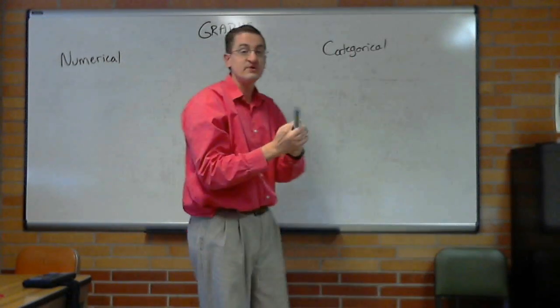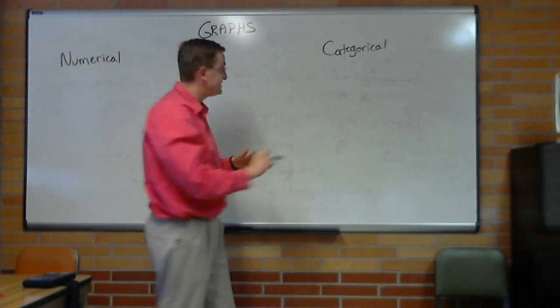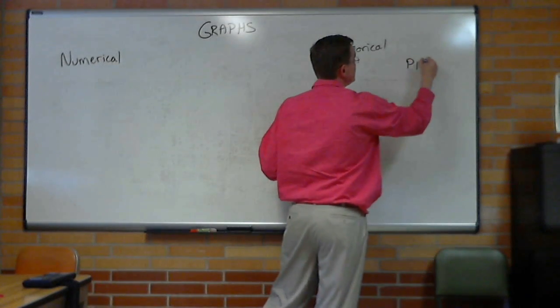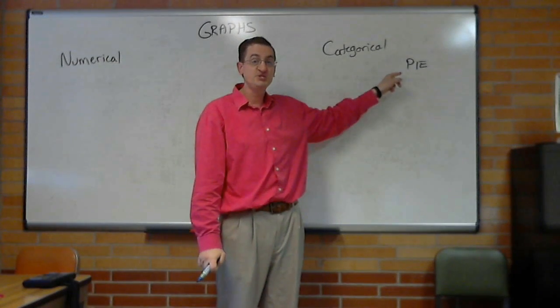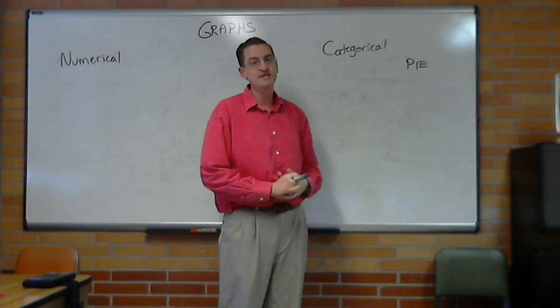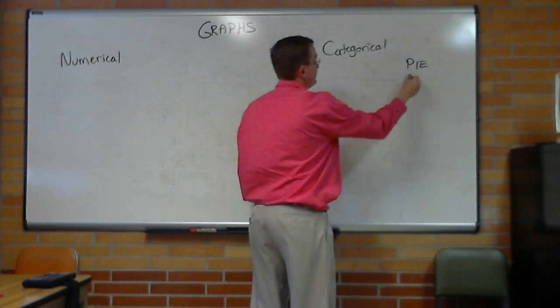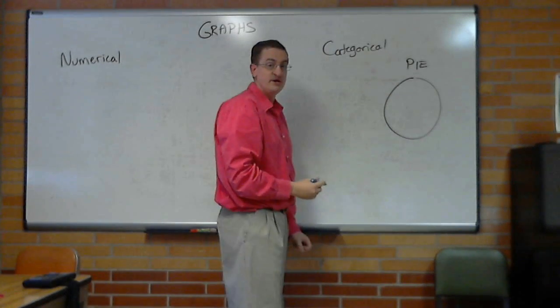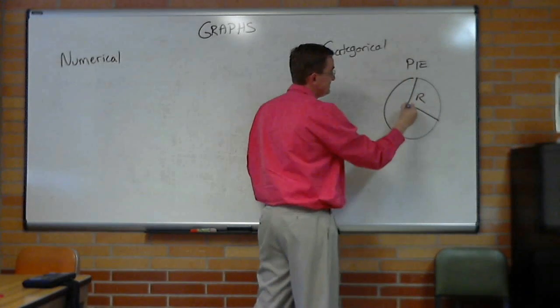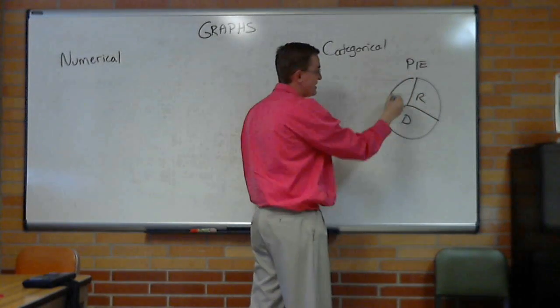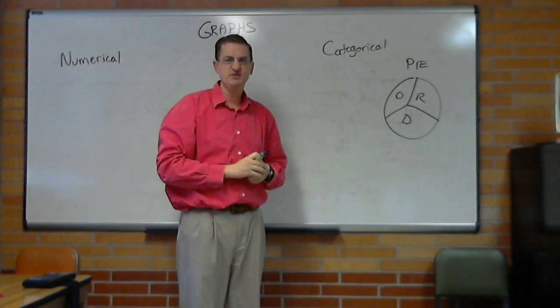Our first categorical graph that we're going to talk about is called a pie chart. The reason it's called a pie chart is because pi stands for principal information efficient. I made that up. It's called a pie chart because it looks like a pie, okay? You draw a circle and you say, okay, this percentage are Republican and that percentage are Democrat and that much is other. That seems really big for the other.